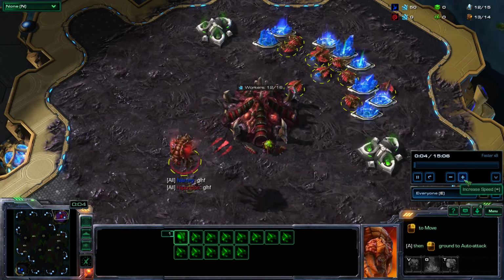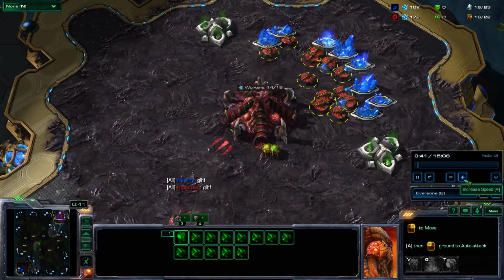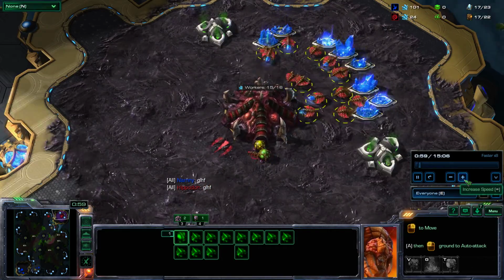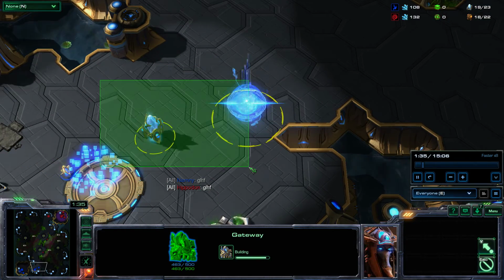So, as you guys know, it's pretty standard for Zerg to go 16, 18, 17: 16 hatch, 18 gas, 17 pool. That's exactly what I did. And you'll see this a lot with Protoss players.